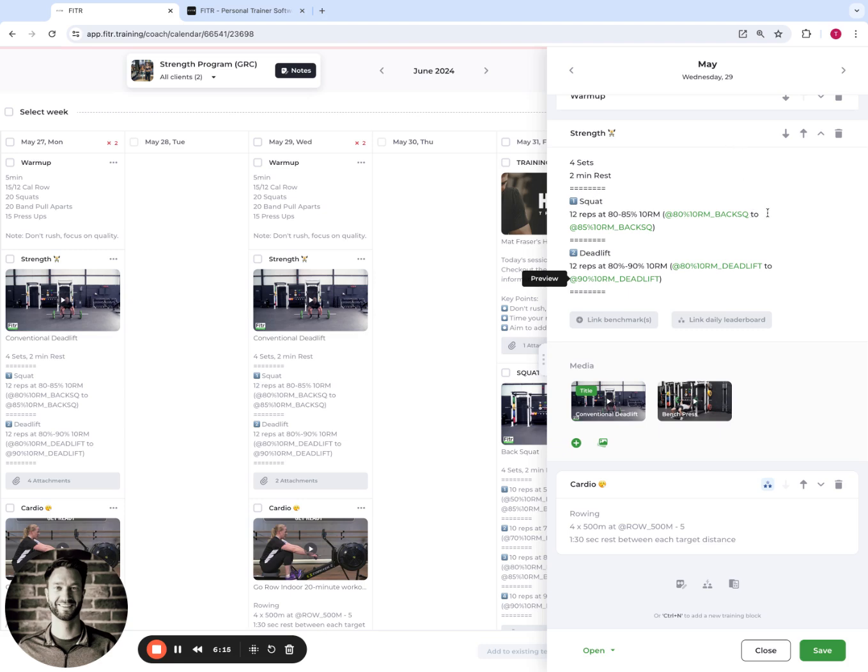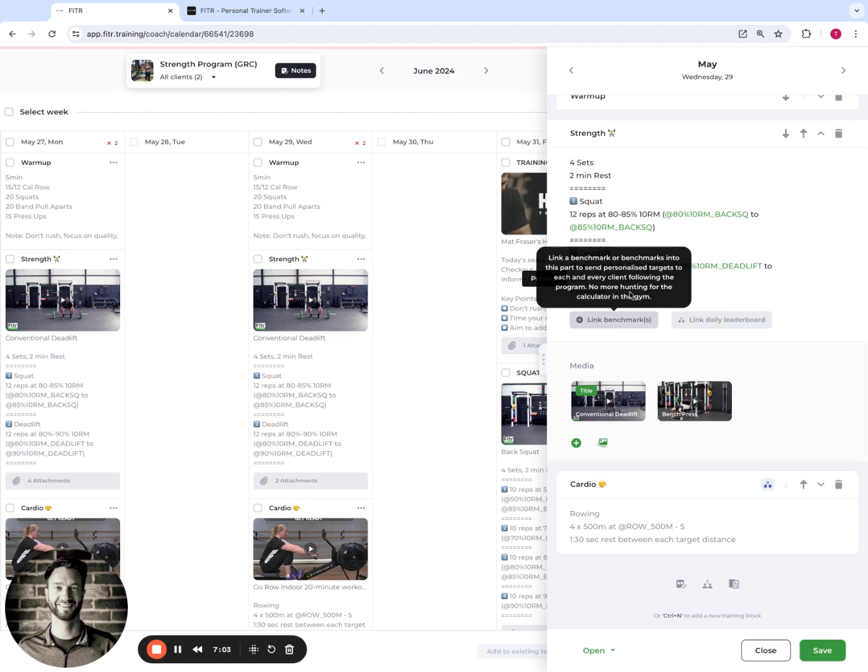One of the key features in this section, especially when it comes to these group running calendars where everyone's following the same workout, is benchmarks. Actually, they're about to change to personal records. So if you see this in the future saying personal records, it's exactly the same thing. A benchmark or personal record is a client's personal best for that exercise. There are loads of different metrics, and I'll show you which ones are available. Using the client's personal record for that particular exercise, it can calculate what weight or time, distance, calories, for example, that client needs to do for the exercise that you're assigning them.